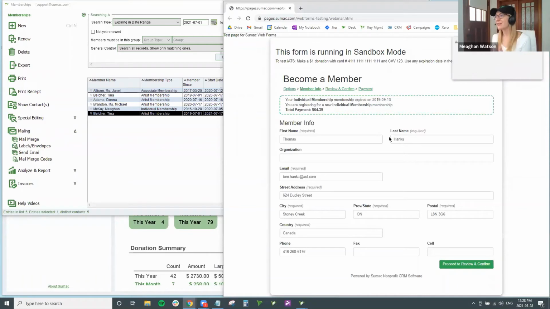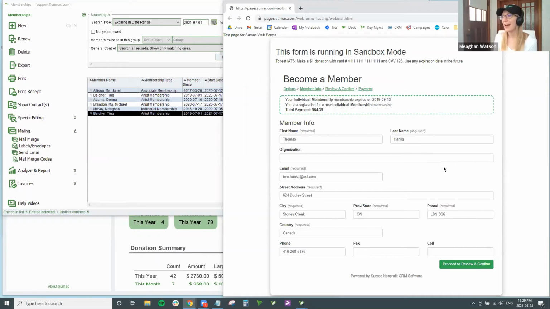And what's nice is you'll see as soon as I logged in as Tom, the page is now displaying some background information about Tom's previous membership. So it knows about the individual membership. It's letting him know exactly what's going to be happening for this new membership that he's purchasing here and what his total would be. Another really nice thing, and this is not something that was included in our previous web integration, it actually shows Tom his member info.